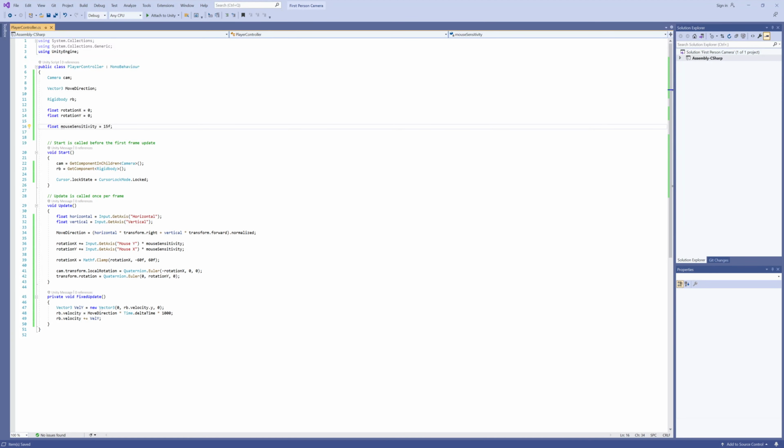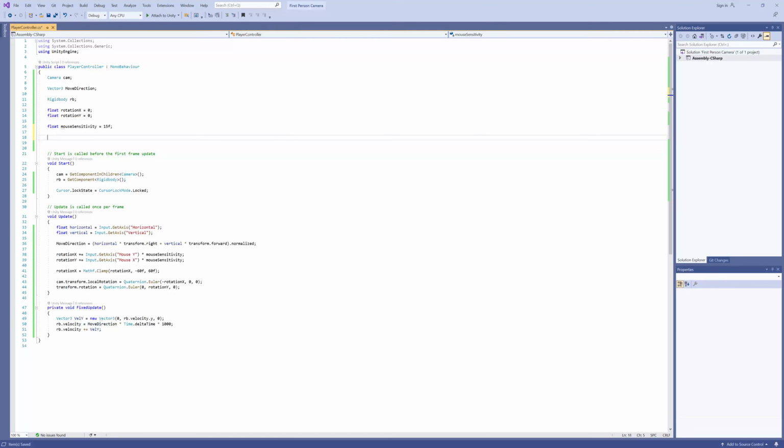Let's go ahead and get a little bit fancier and allow us to adjust these values, not in code, but in the editor itself. So down here on line 48, I hard-coded right here 1,000 in move speed. Let's go ahead and create a public float move speed. We'll just not set it equal to anything. Here, we'll change this to move speed.